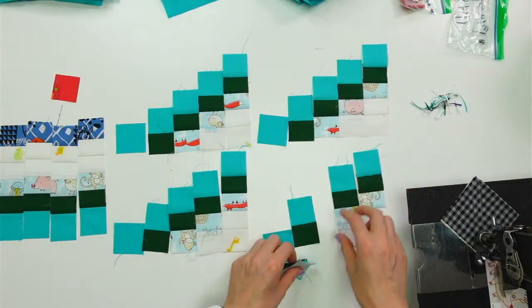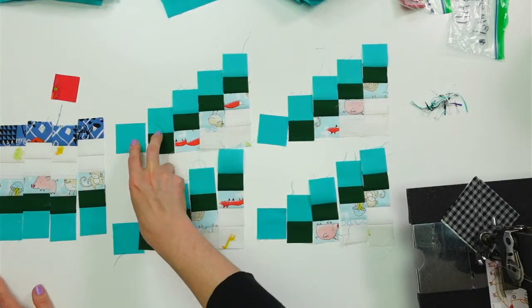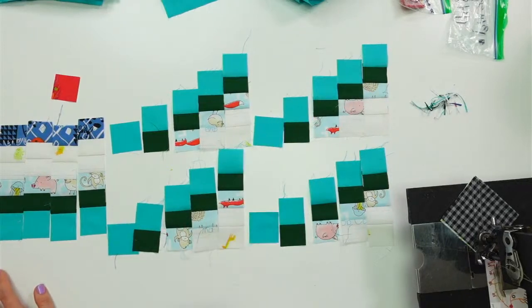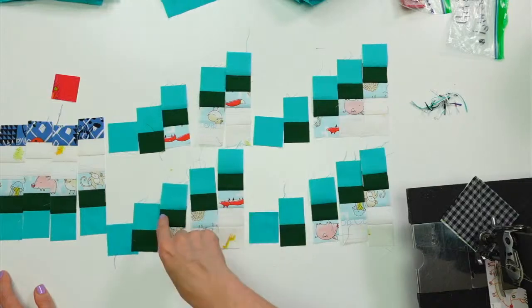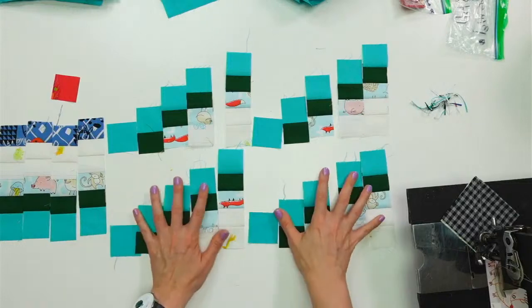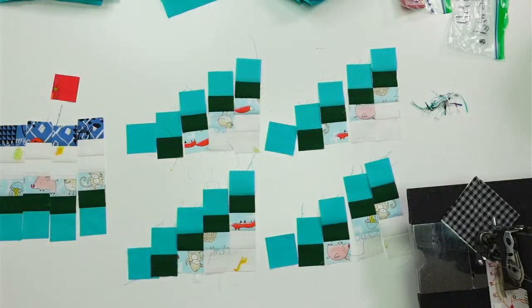So how I'm going to sew this, and this is the game plan for the night really. We're going to sew the first 2 columns in each of these, and we're just going to sew them so they all stay on the machine. Then we'll snip this off, sew the next row on, or column, and then we'll just keep adding columns around and around in a circle like this. So that is the plan. All right, let's go to the machine.